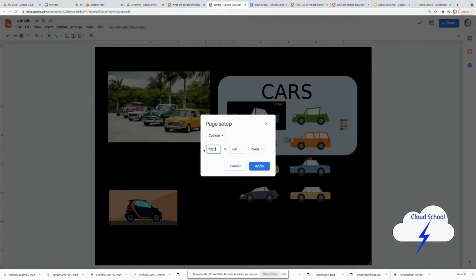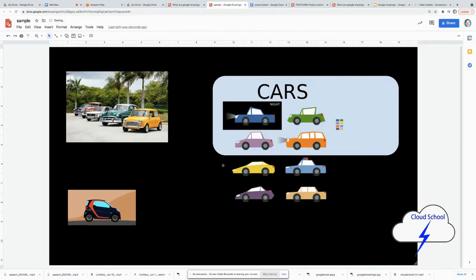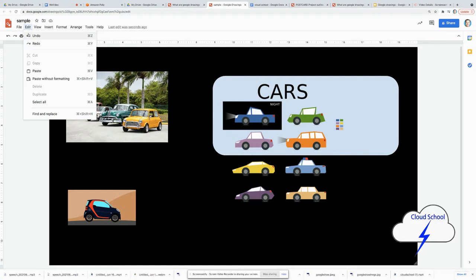If you change the page setup after you start a design, the photos and design elements may get stretched or distorted. To work around this, select everything on your drawing and cut, using Edit, your shortcut keys, or right-click.